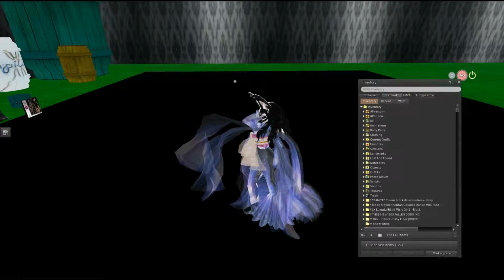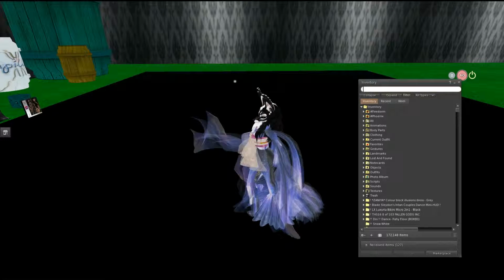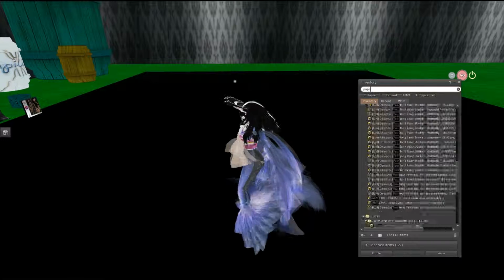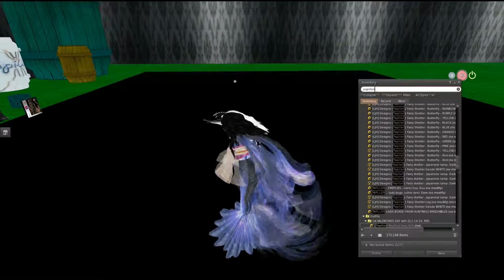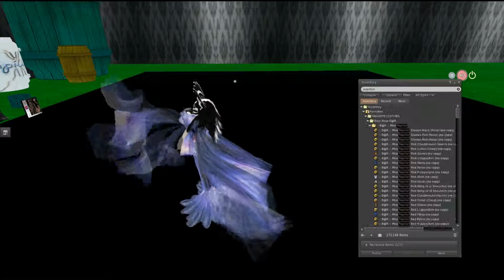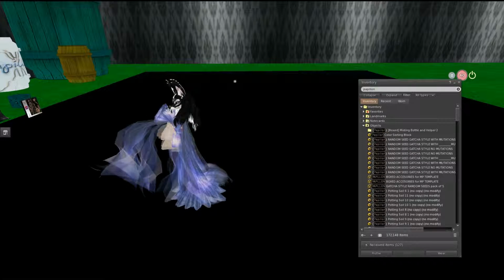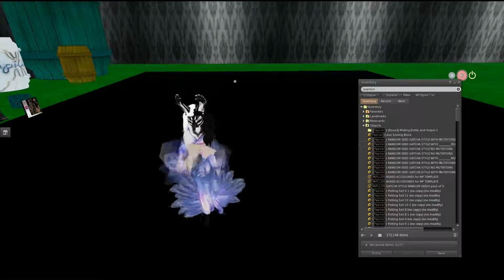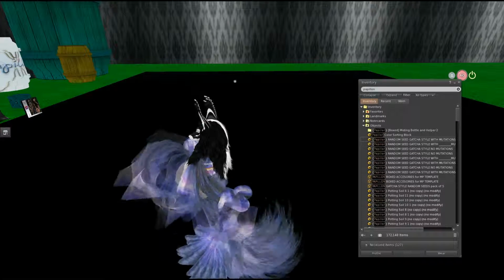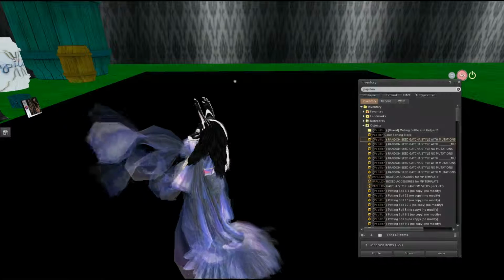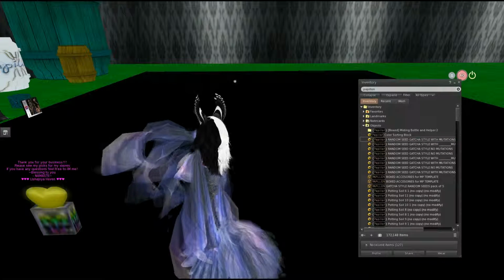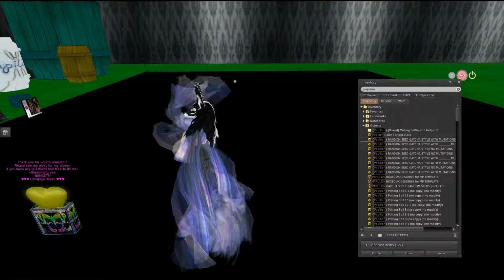I have templates for papillon boxes that I already created, so I'm just going to type papillon. I create all kinds of stuff for papillon shelters, with the fairies. I do all kinds of stuff. So I'm going to go ahead and just do this box.